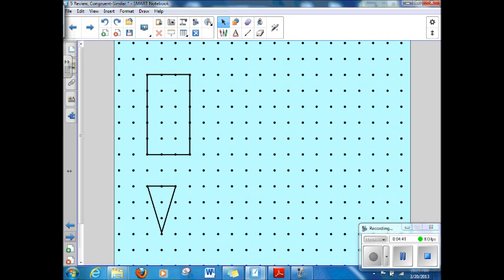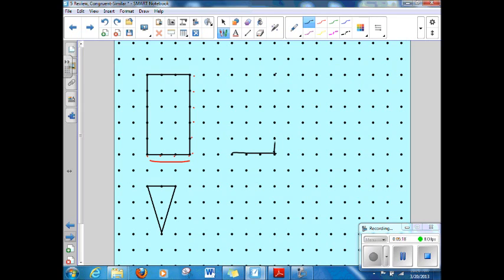Now, let's take our exercise just a little bit further and ask you to draw a figure that would be congruent to the figure that's given there. Well, if we look at this first figure here, we've got our rectangle, and if we take a look at the number of dots, 1, 2, 3, 4. So we're going to draw something that is 4 dots wide. And let's count the dots going up. We've got 1, 2, 3, 4, 5, 6 dots high.